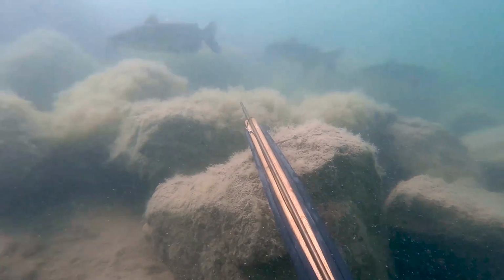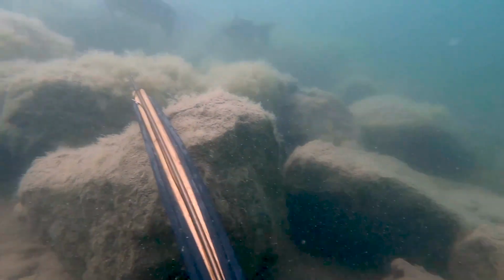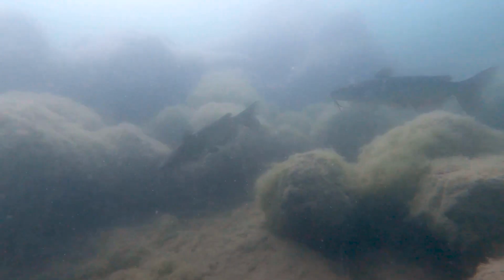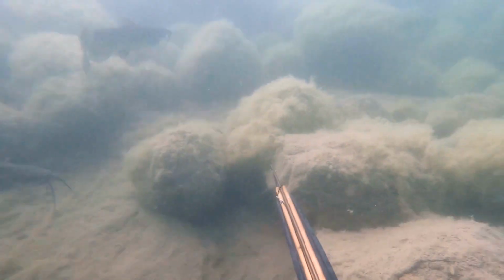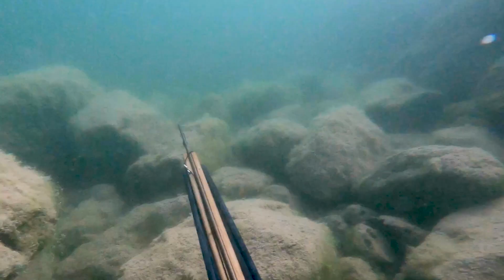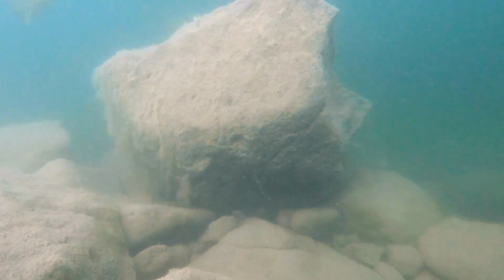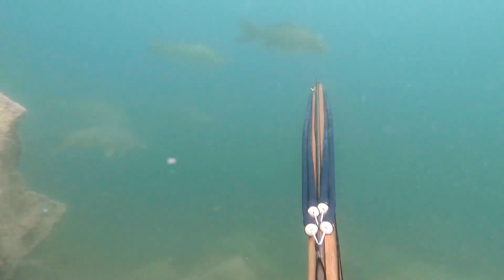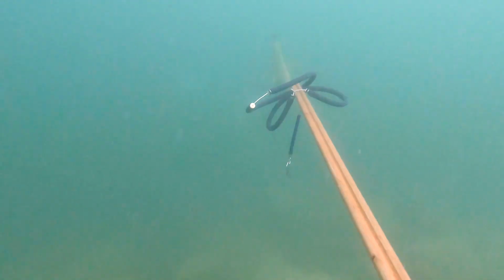These are channel catfish, and while it was sick to watch them swim around, it's actually illegal to take them by spear. Same thing goes for the largemouth bass you see in some of these clips. We were mainly looking for striped bass, but I also wanted to try and take a couple of carp. Before the dive, I was told not to shoot carp in the head because the spear would bounce off. And I did just that.